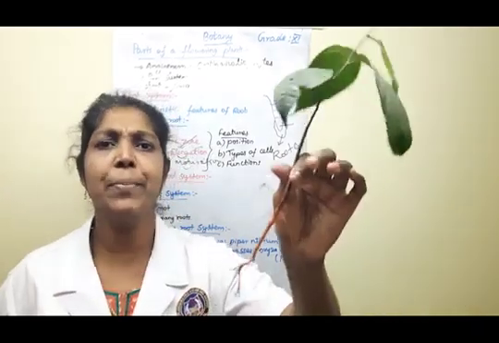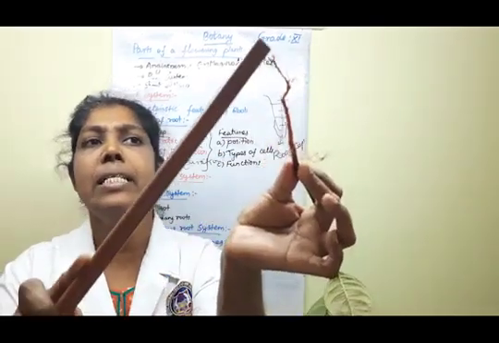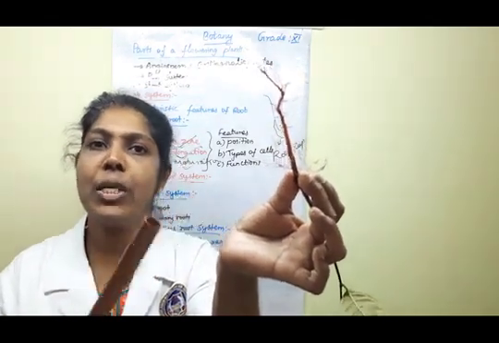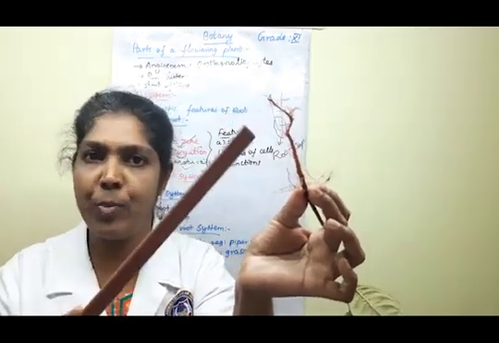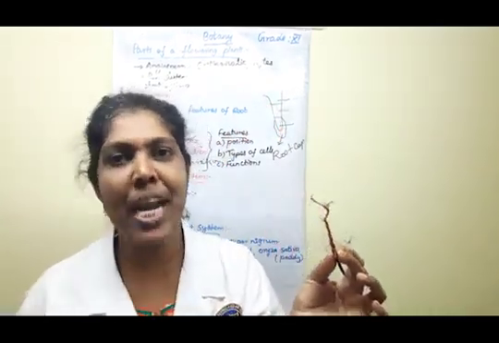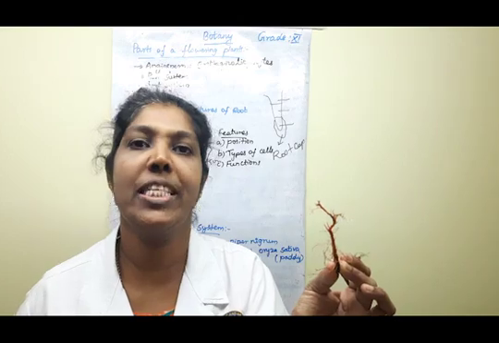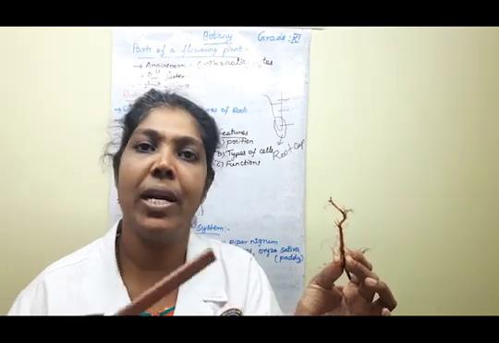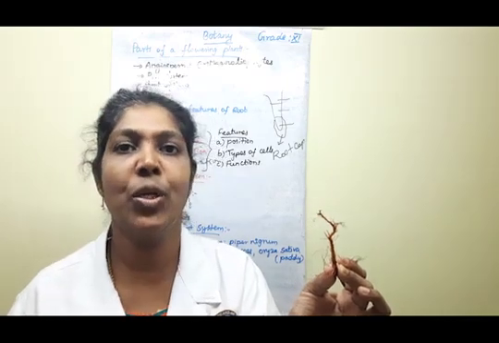Once again, I am going to tell about this major concept, the regions of the root. Just imagine, this is the part of the root, divided into three zones or three regions. First, the root cap is present, children. What is the shape of this root cap? Very good. Dome shaped parenchyma cells that cover the tip of the root. That is known as the root cap. Above the root cap, the region is divided into three: the meristematic zone, the zone of elongation, and the zone of maturation.